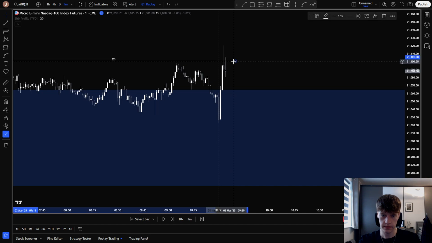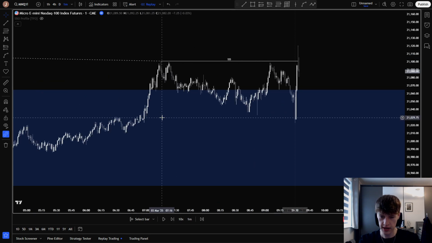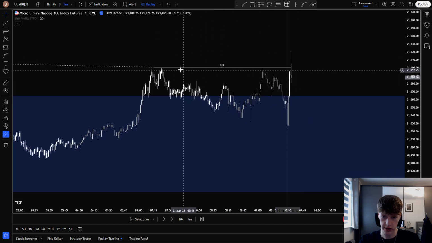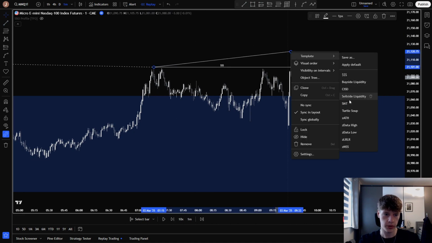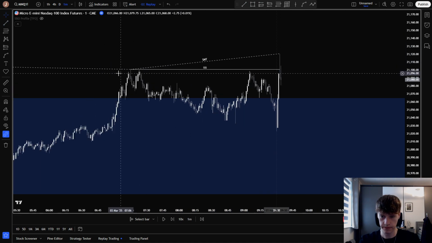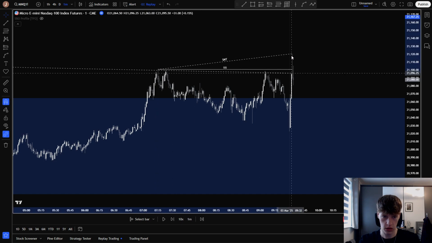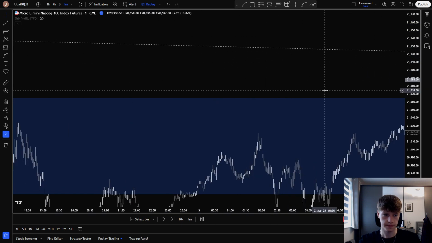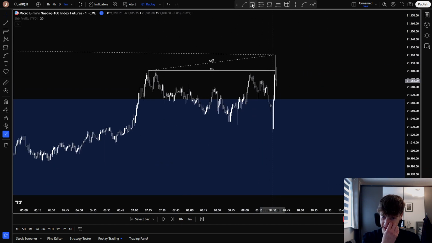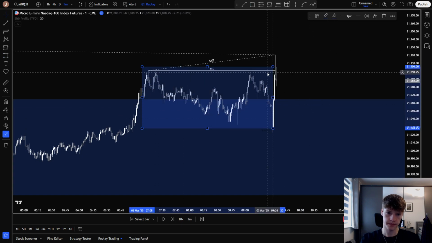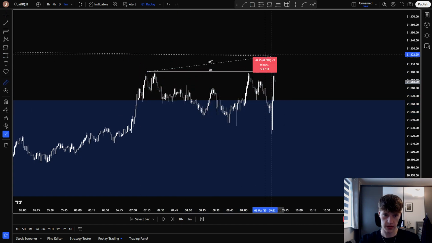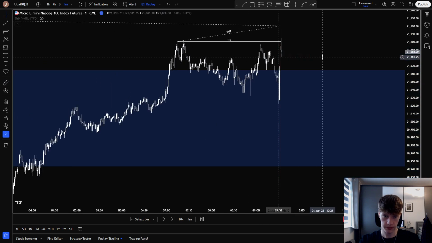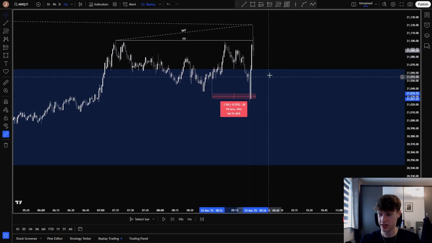and sell side gets taken, internal sell side of this range is taken, and then we move up to take buy side of this range as well and put in the SMT right here. And this SMT is still holding. Very clear accumulation, manipulation, and then distribution. But internal sell side was taken.